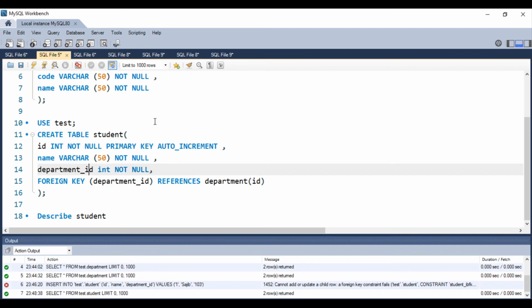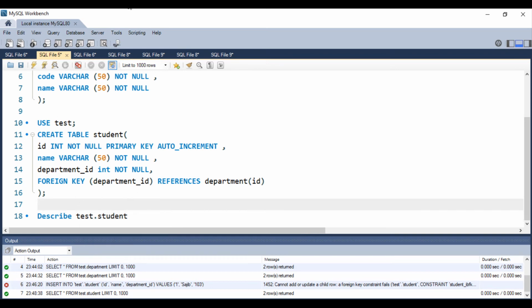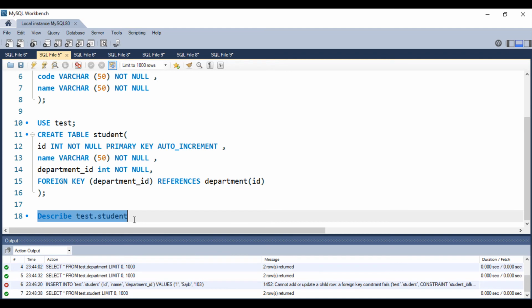Next, suppose I want to use describe, database name test, test dot student, to check the data types. For the student table, you have to write describe test dot student.